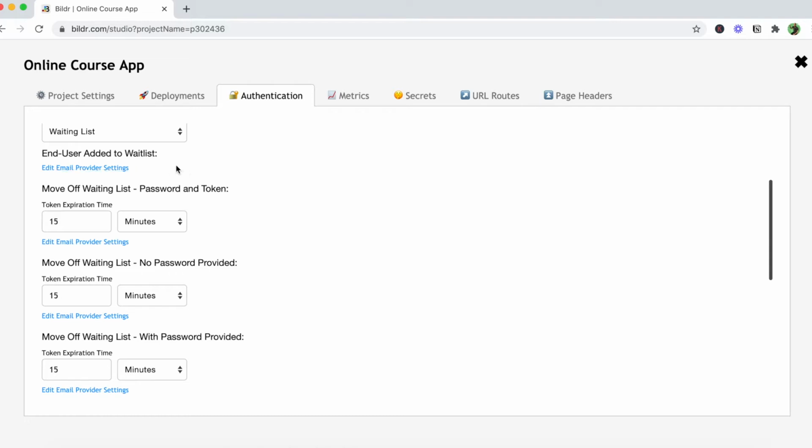But we're actually going to use SendGrid, but we're not going to use these provider settings. We're going to use it within a SendGrid action in the studio that you'll see pretty soon here. So let's close this out.